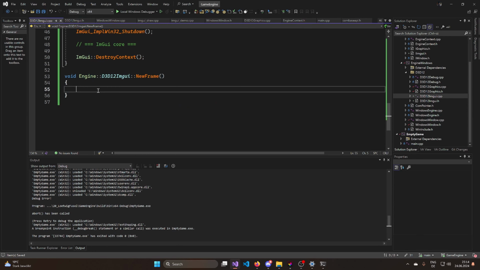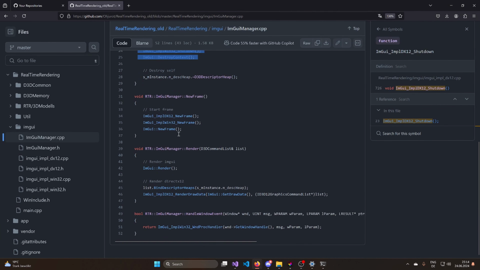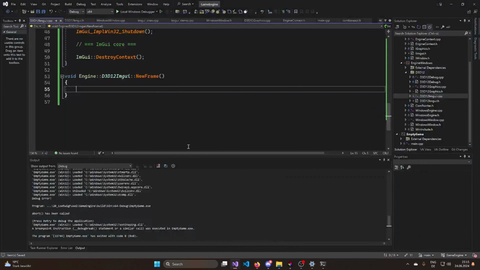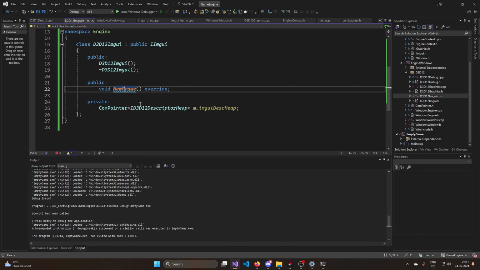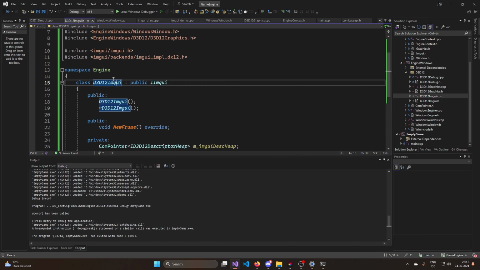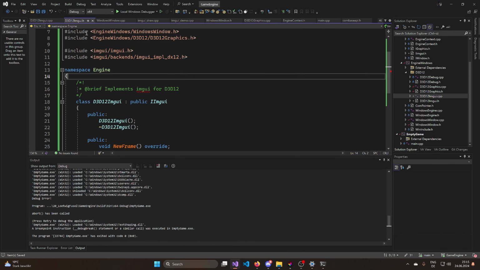Let's implement that. And in the new frame function, we can now just steal the code here. Okay. That looks good. Implements ImGui for D3D12. Okay, so now we have ImGui for D3D12 in here.